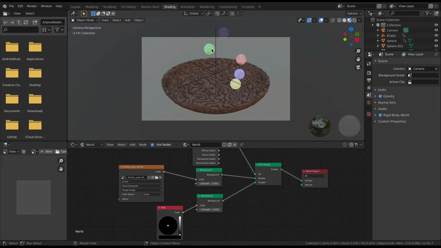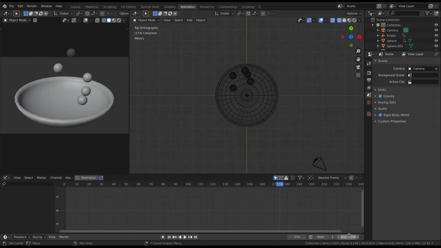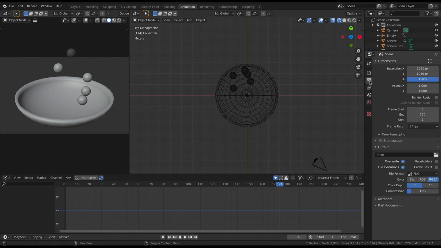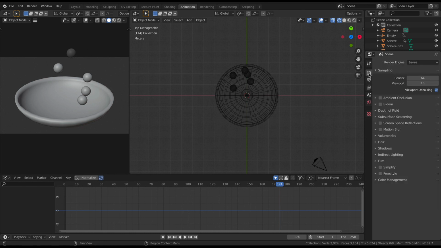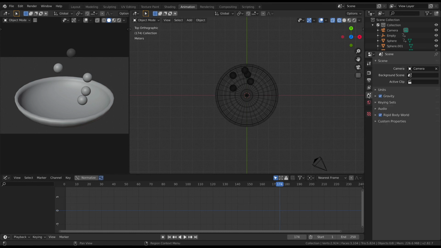So right now in the animation, I have this only set to go 250 frames. If you decide you want a longer animation, if you want it to go for the entire length of the song, then change it here. But you also must make sure that you are changing the physics settings.